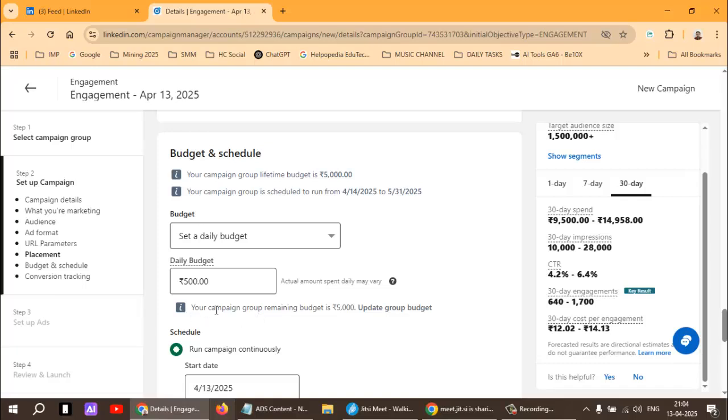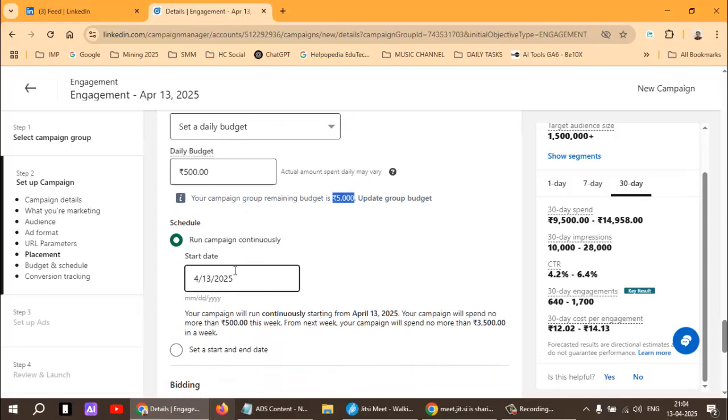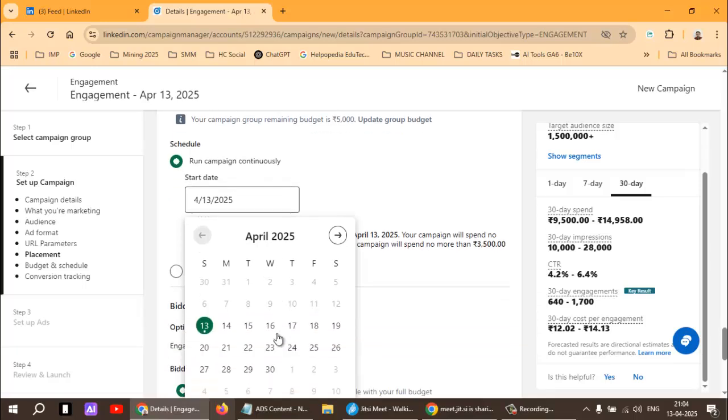So your campaign group remaining budget is 5,000, update group budget. So I mean, 5,000 rupees is the total budget that we are using, and 500 is the daily budget out of the 5,000 rupees that we have, which will be used on a daily basis.